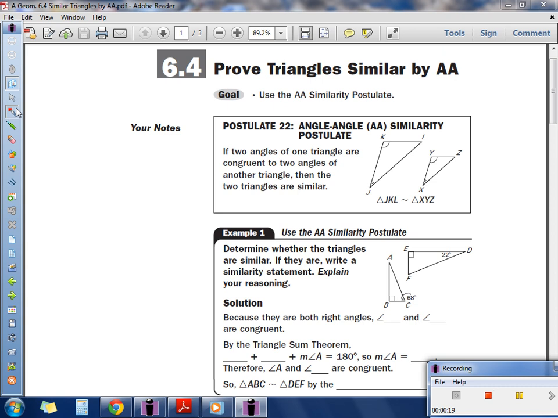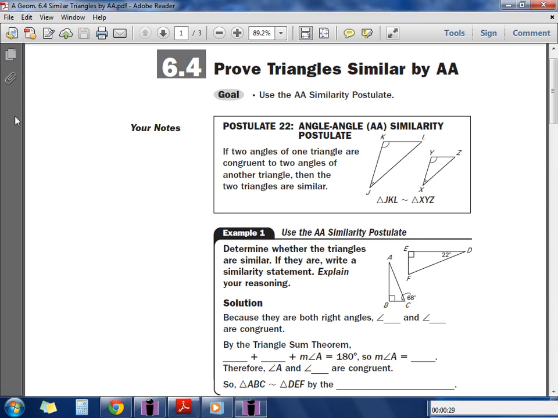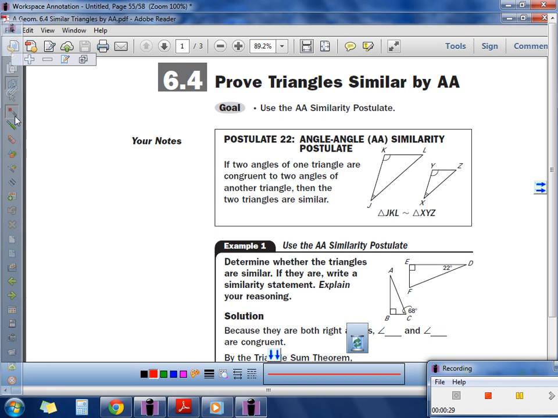When applied to triangles, it says that if you have two angles that correspond to two other angles on another triangle, and they're congruent, then the two triangles are congruent. Sorry, they are similar. So once again, this angle corresponds here, this angle corresponds here, therefore the triangles are similar. This is called a what? Congruence statement? Or similarity statement. Write that down real quick. This is a similarity statement.